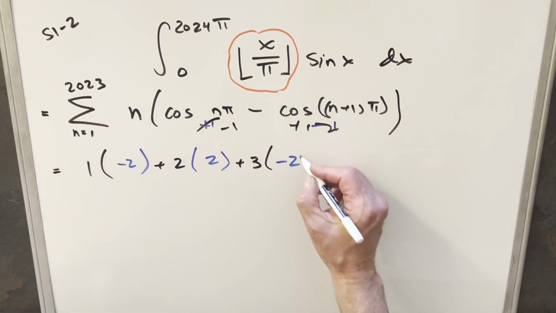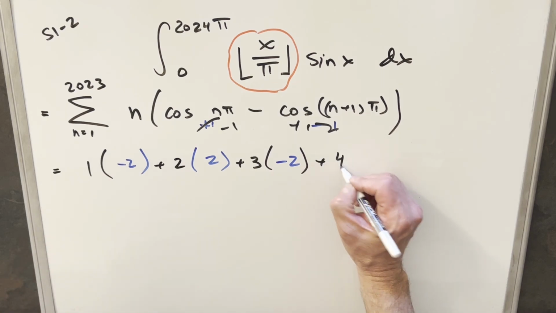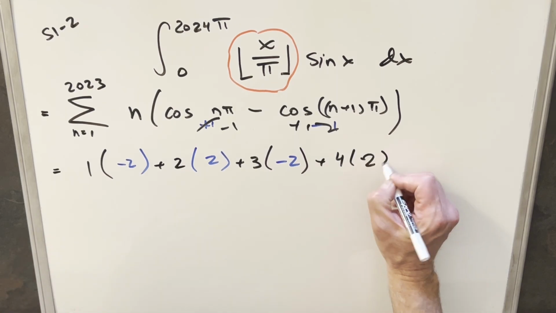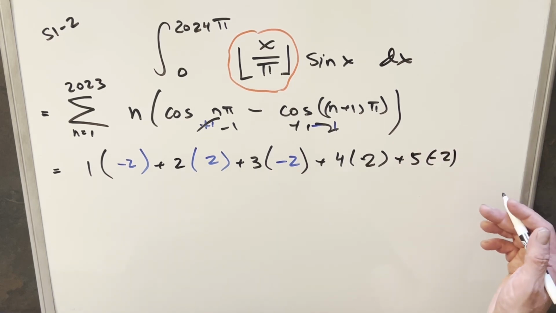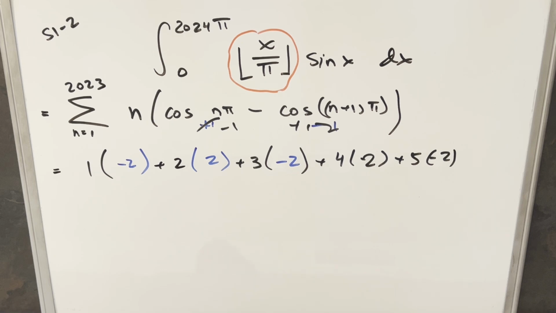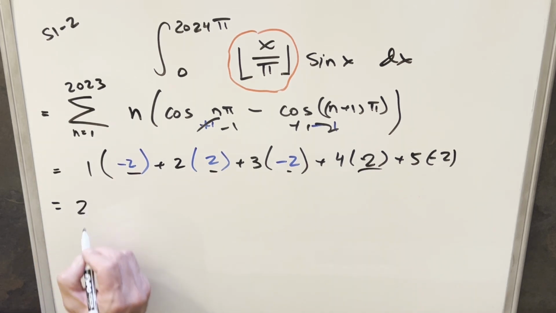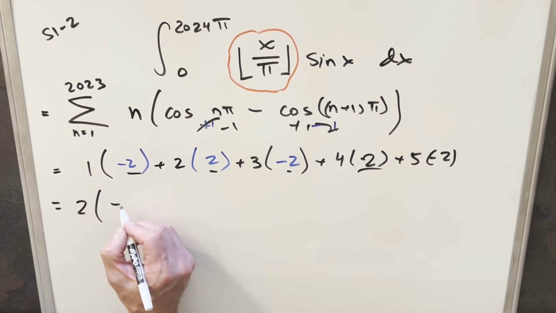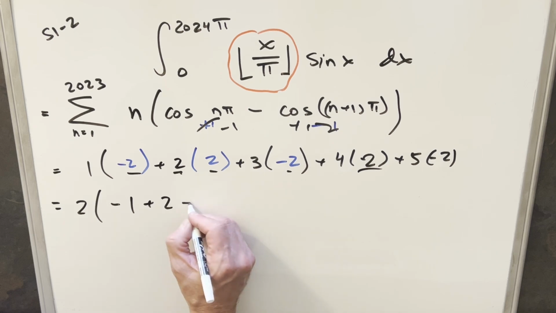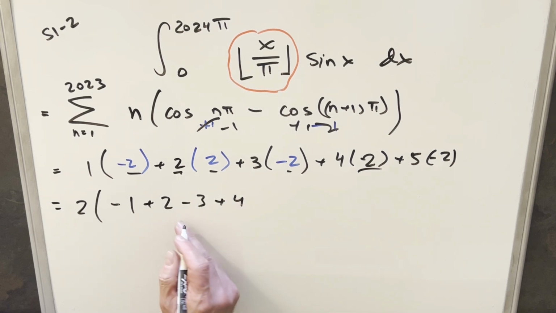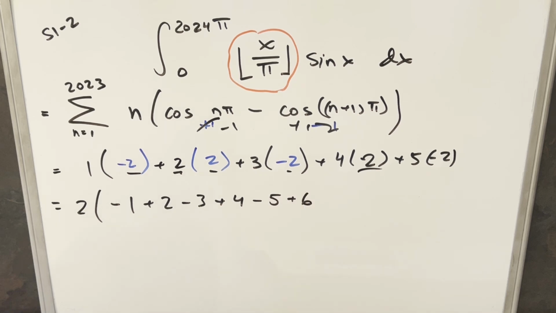So what's happening here in the parentheses, this is just going to repeat. It's just going to go from plus 2 to minus 2 over and over again. So like at 4, this is going to be a plus 2, and then at 5, minus 2, and it's just going to keep changing based on odd or even sign. But then from here, since we've got a 2 in everything, I can actually just factor out a 2. So we'll factor the 2 out in front. Then this first term is going to become minus 1. The second one, this is going to be a plus 2. Then we're going to have minus 3. And then we're going to have plus 4. And you notice all the odd terms have the minus sign, and all the even terms have the plus sign.